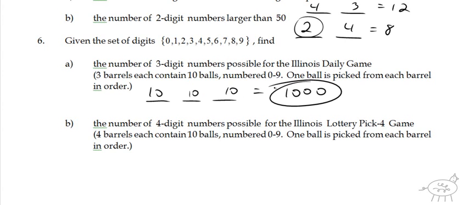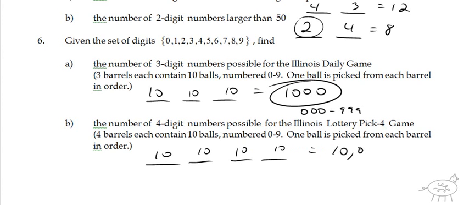Okay? And think about this, math fans. It's like he's saying 0, 0, 0 to 999. Well, aren't there 1,000 numbers? Because if you go 1 to 999, that's 999, but you have double, or you have triple 0, which is 1 more. So that's why it's 0 to 999. And this is just the pick 4 game, which is 4 blanks. 10, 10, 10, 10. So this is 10,000. Okay? Not bad.